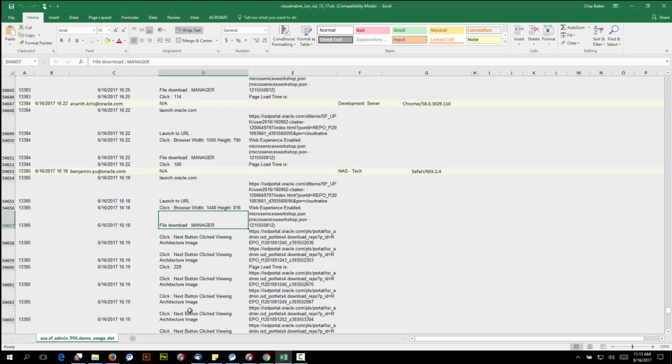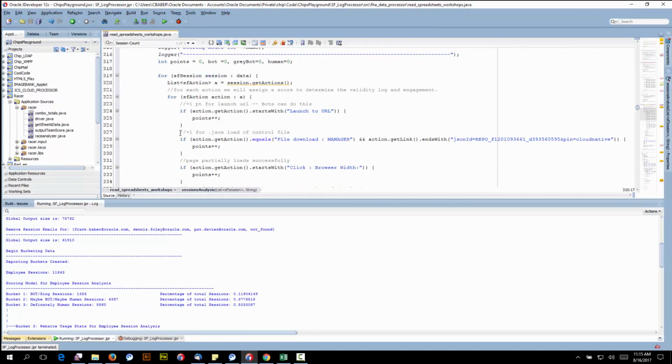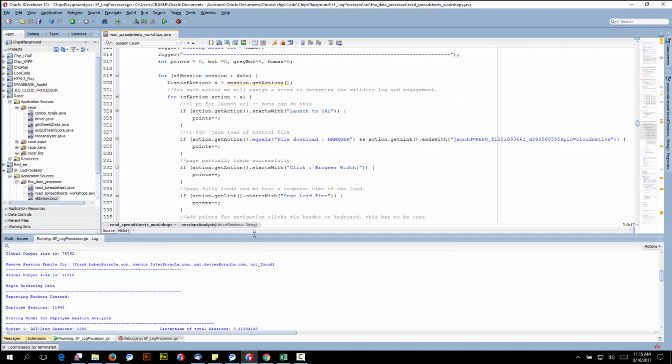So this was the first part of the scoring model. If we have the launch to URL, we'll give it a point. If we get a file download manager and it's pointing to this repo, just to make sure that we don't have any bad logs like trying to pull up from other workshops, then we give it a point.